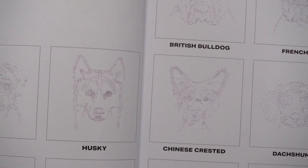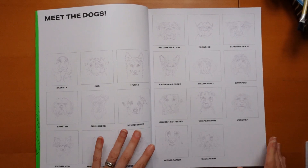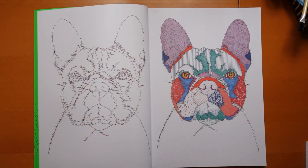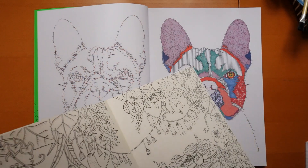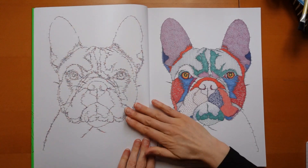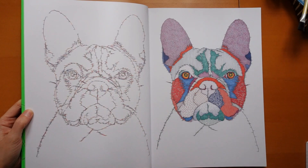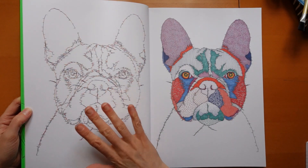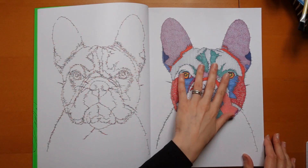I'm going to come back out so we can turn it over together and flip through all of the book so you can just have a look. Now the paper feels quite smooth, it's white — comparing it to a Matchstick Mouse book and a Johanna Basford book which is cream, you can see it's pretty much white. So this is what the pages look like after they're filled in — you can see someone's drawn and joined all the dots. The numbers are quite small I have to say — I'm going to have to lean in to see them.